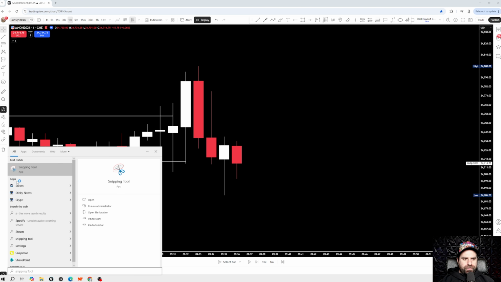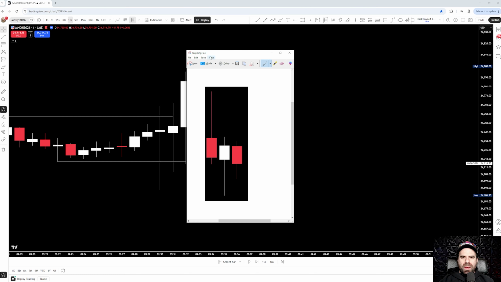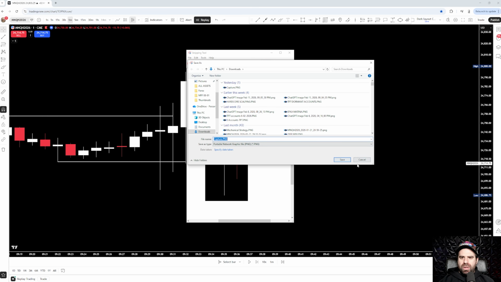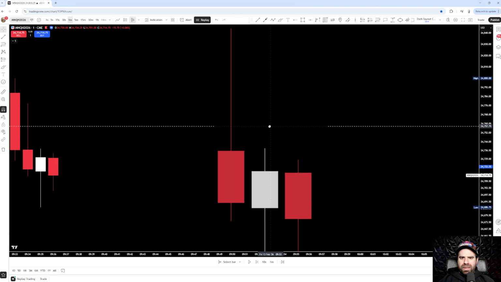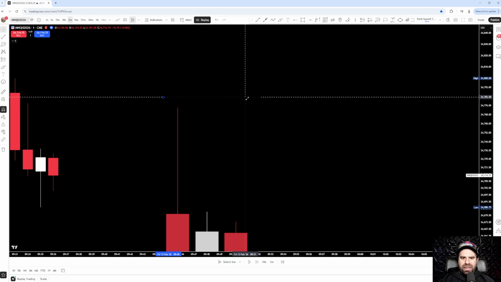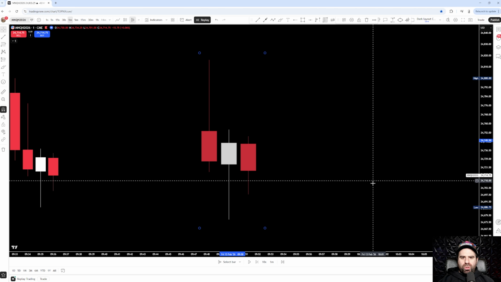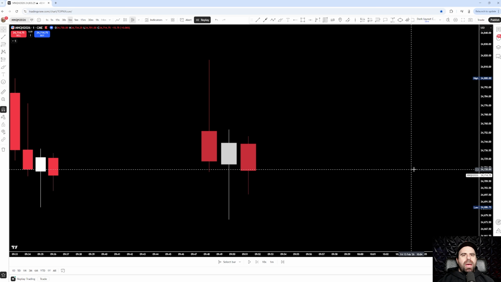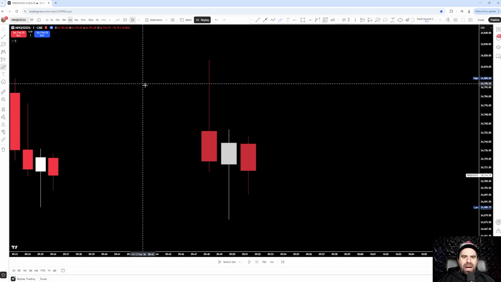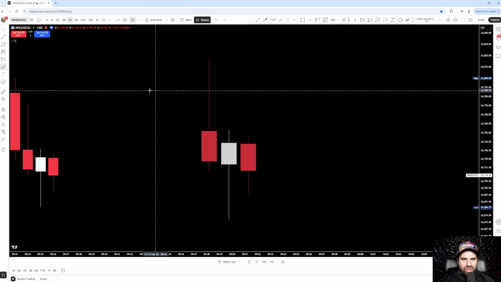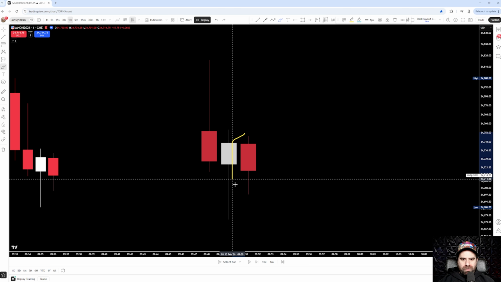Let me show you. I will go through a couple of examples so that you will see that this thing actually works. Let's save that and put it right here so that it is very nice, clean, and enlarged. There you go. So you are waiting for the tons of manipulations to take place, and then you're going to see a 3 candlestick pattern, meaning either bullish, bearish, bullish, or bearish, bullish, bearish.